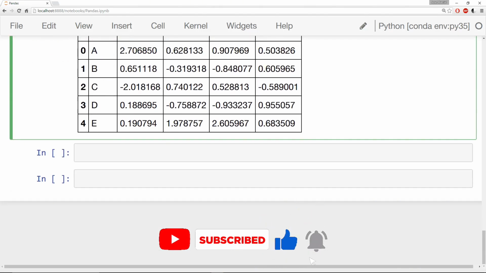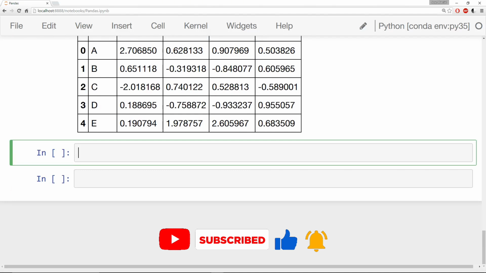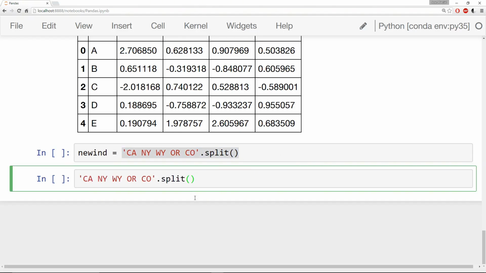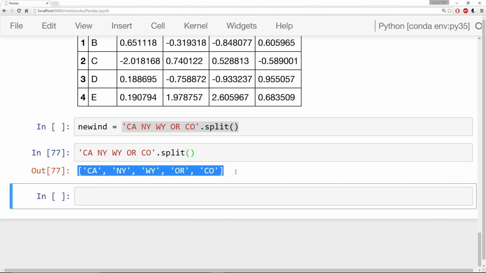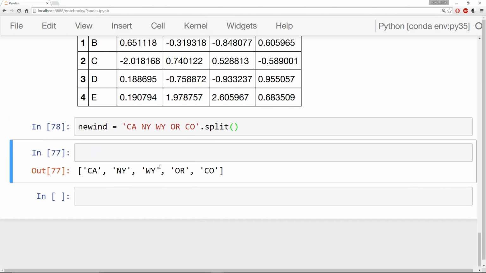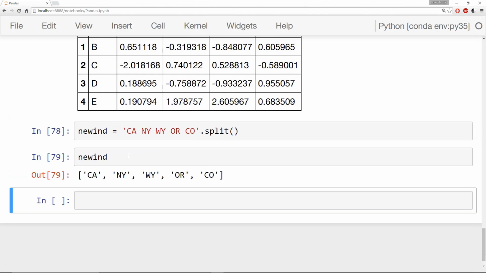Okay, let's go ahead and show one more new index example, such as setting the index. In order to do this, I'm going to create a new index called new_ind. And I'm going to use a little trick here that I'll explain in just a second. This is going to be a bunch of state abbreviations, and I'm going to say .split on this string. And remember, .split off a string is just a common method for splitting on blank space. But this is a nice quick way to create a list instead of having to type out every comma. So I'm going to set that list equal to new_ind. So I have my new index values here.